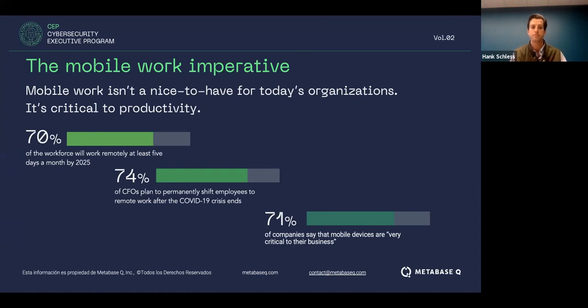You look at some of these numbers: 74% of CFOs plan to permanently shift employees to remote work after the end of COVID-19 and once we're all back to normal. At this point people say, well, of course, but 74% is a pretty significant number, especially across all industries. In technology, people have the flexibility to work remote.